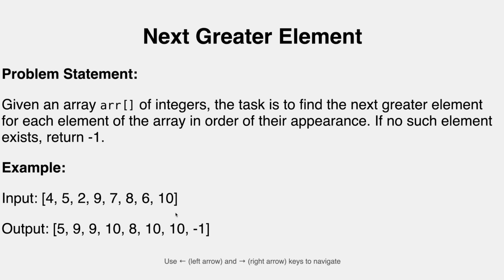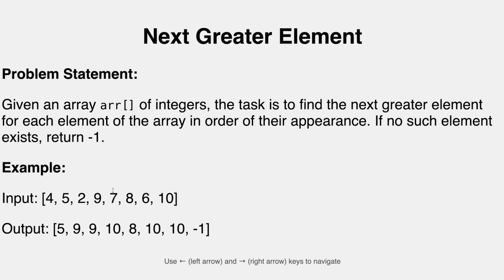Now, if I start scanning this particular array from the right to the left, first I will encounter 10. Since there is no next element to 10, its result would be -1. The next immediate greater element would be -1 for 10. When I move to 6, it would be 10, as you see over here. When I move to 8, it would again be 10, the next greater element. So I list 10 over here. Now when I move to 7, the next greater element is 8 itself, which is the next number. So it will be 8 over here.